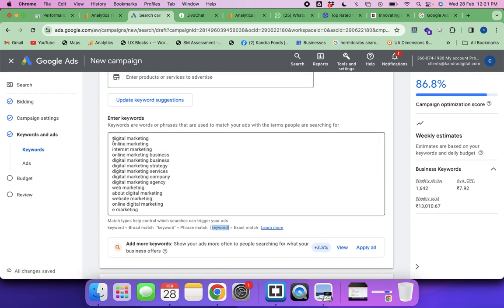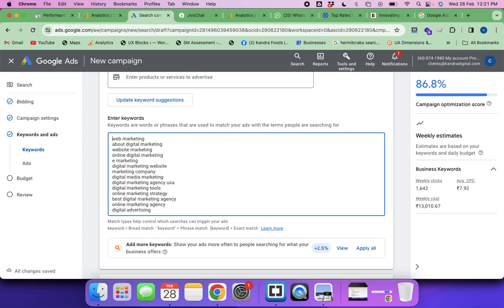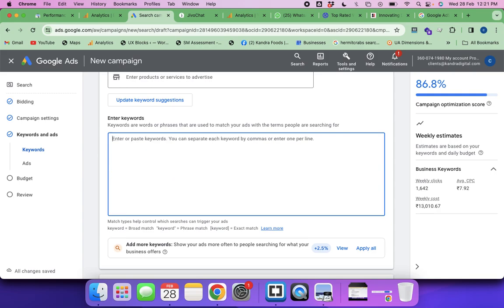So now it has shown you a certain set of keywords. These all are not related to my web development company. So I'm going to add a set of keywords, web, and I want to put them in phrase match.